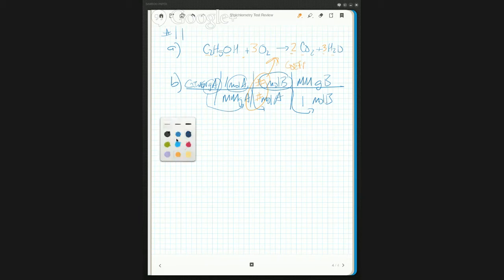Okay, so let's write it out. Let's do this thing. Okay, so our given is 95.0 grams of water, H2O. And so down here we have to have grams of water, grams of H2O, because of course this needs to be the same to cancel, and moles of H2O on top. And we know that one's going to be 1. And the molar mass is 18.02. Okay, next we're going to put moles of H2O on the bottom down there.